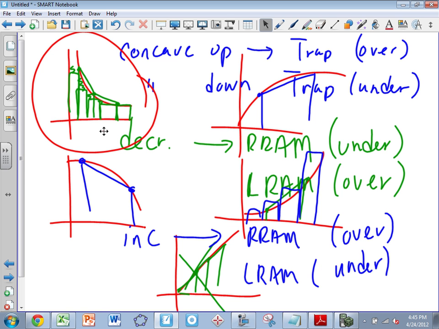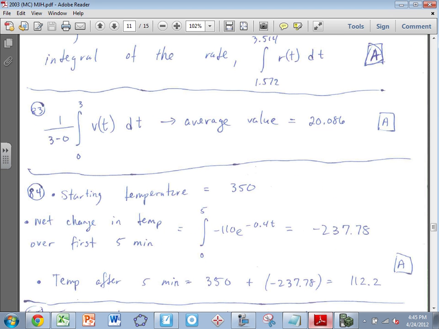But I'm actually confused. Why is it A? Because you want RRAM, it says RRAM under approximates, right? Take a look. Here's RRAM drawn in. So it's both the correlate. When it under approximates RRAM and it over approximates the trapezoid, that's what they're asking for. You're looking at the overlapping of two constraints or two restrictions. This has to happen and this has to happen.